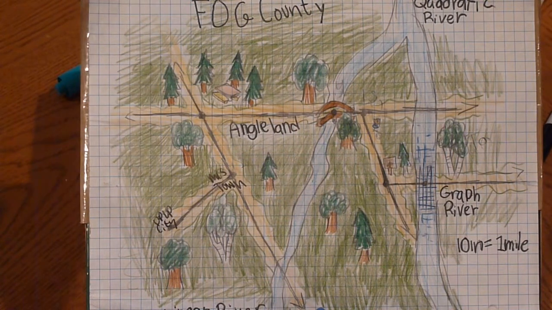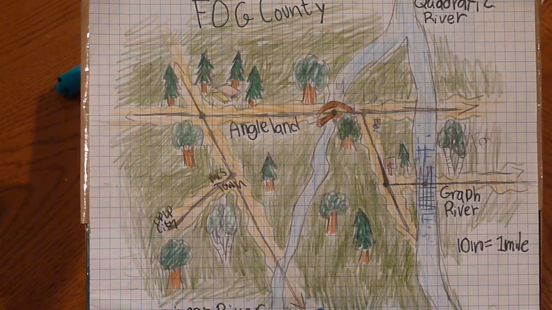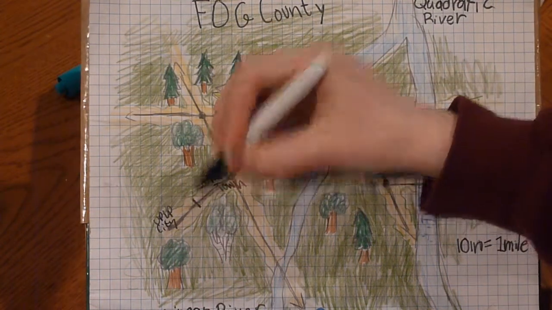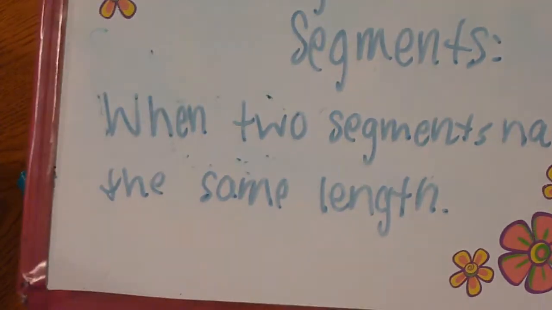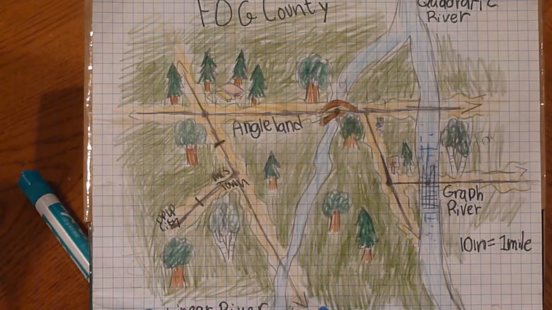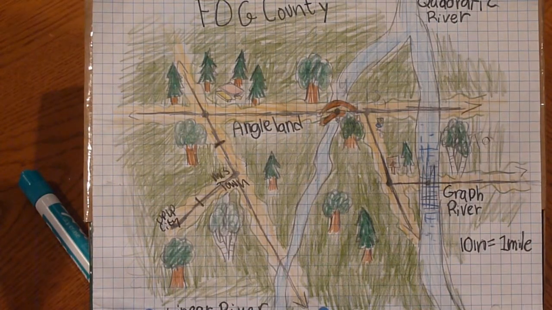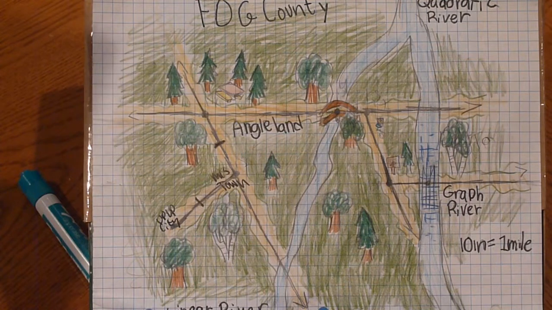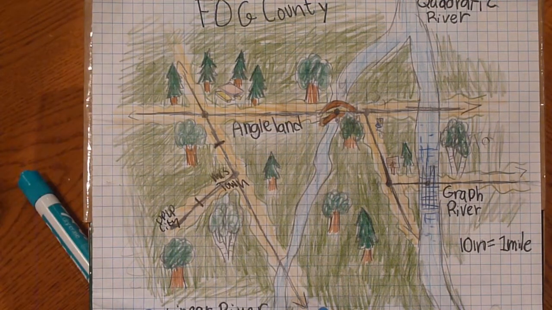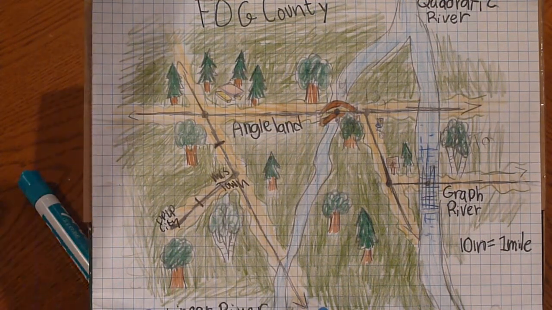That means they are congruent segments. You can show this by adding a tick mark to the congruent segments. Congruent segments is when two segments have the same length. The distance between 2 points can be defined as the absolute value of the difference of the coordinates of the points. The entire length of Geomistan is 6 inches or 12 miles. Length is very similar to distance, but means the distance between two endpoints of a segment.